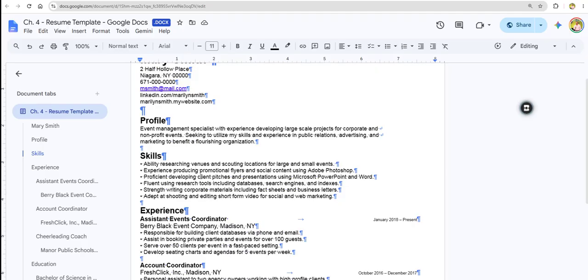But you're going to go in and then add in your skills. And we want to put in a lot of these important skills. We want to put in research, production, we want to put in presentations. We want to put in the ability to write, and we want to put in the ability to do video editing, social media, any of the output that you have.